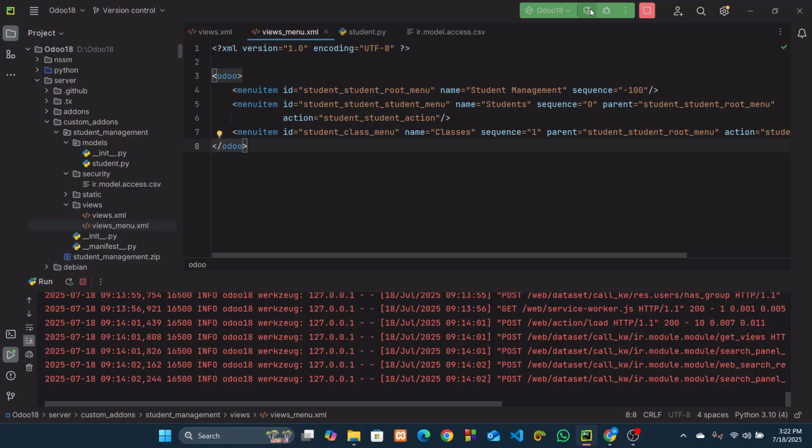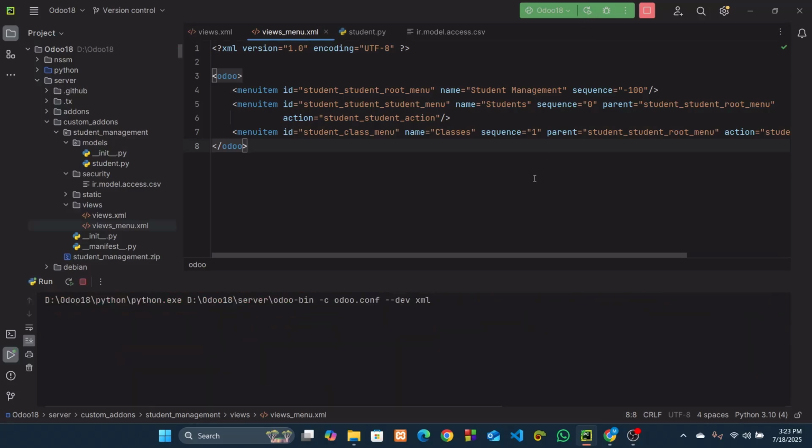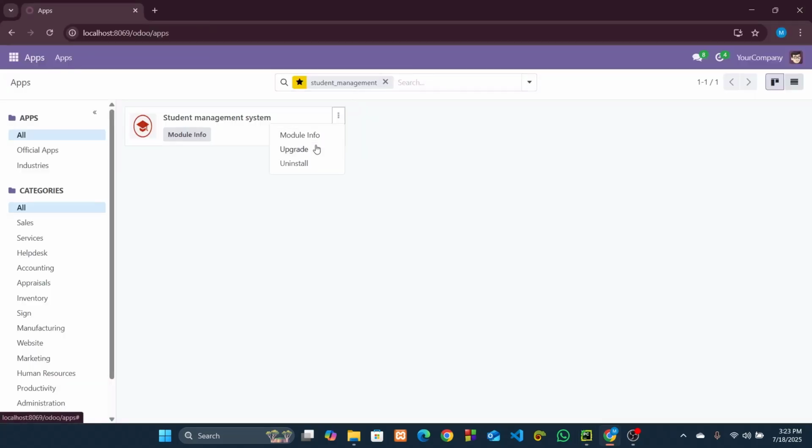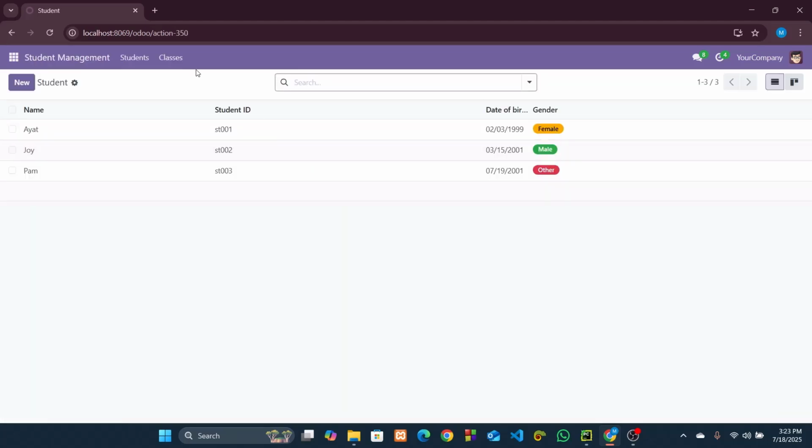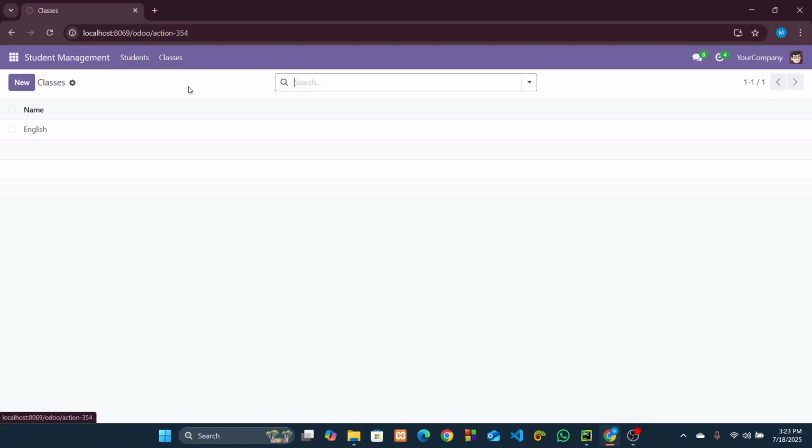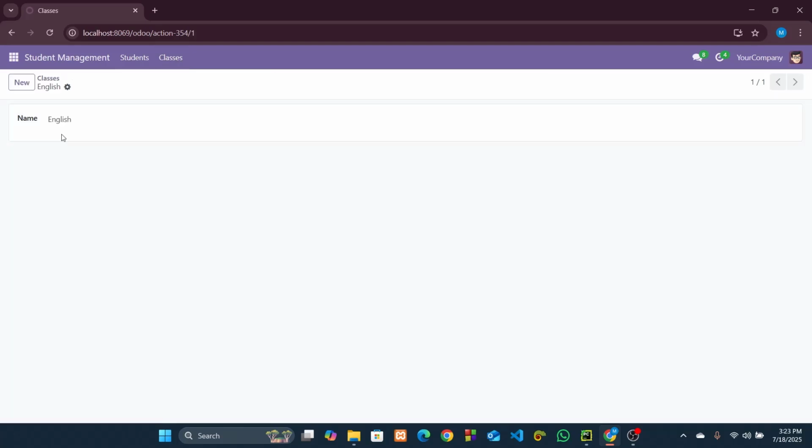Now let's reload our server and upgrade our module. So our module is successfully upgraded, and we can see a second menu item besides this students menu item. So if we click on this, I actually created this class before.